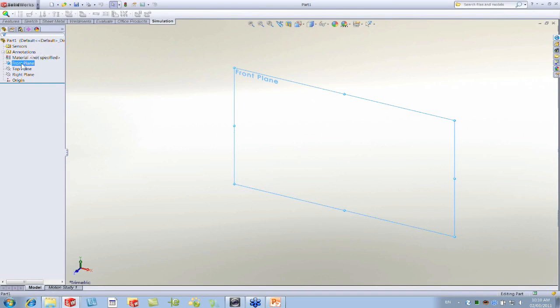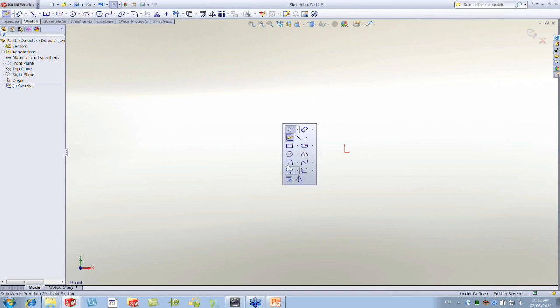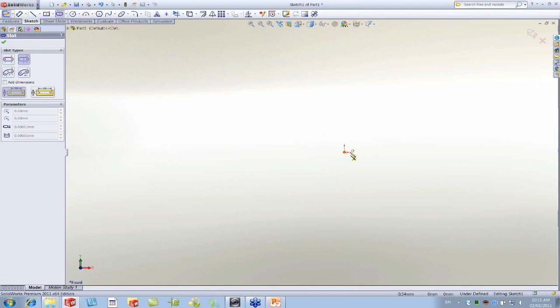For example, just by selecting this front plane, I get access to a little pop-up menu that prompts me to start sketching. The other thing I like to highlight is the keyboard shortcut. Oftentimes you can use it to have access to what you really need at that point in time. So we're going to start by sketching a horizontal slot here.